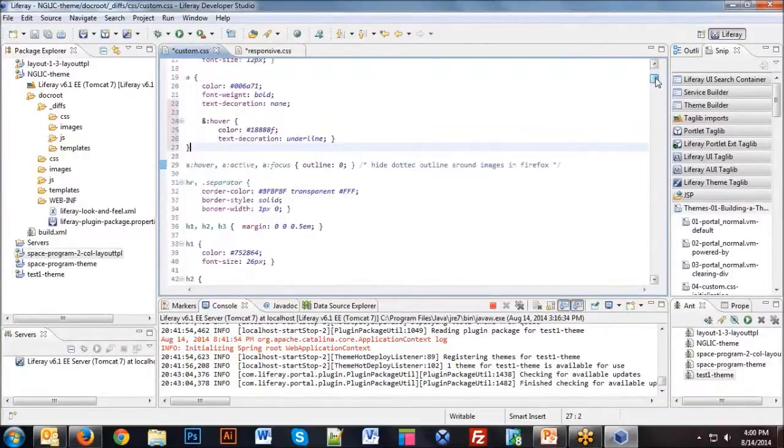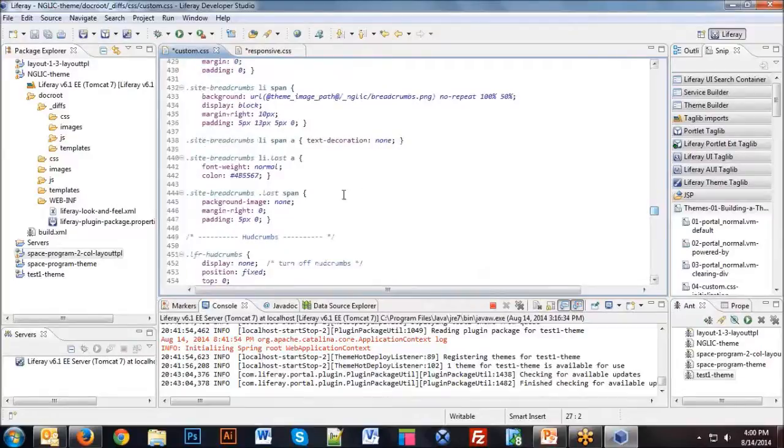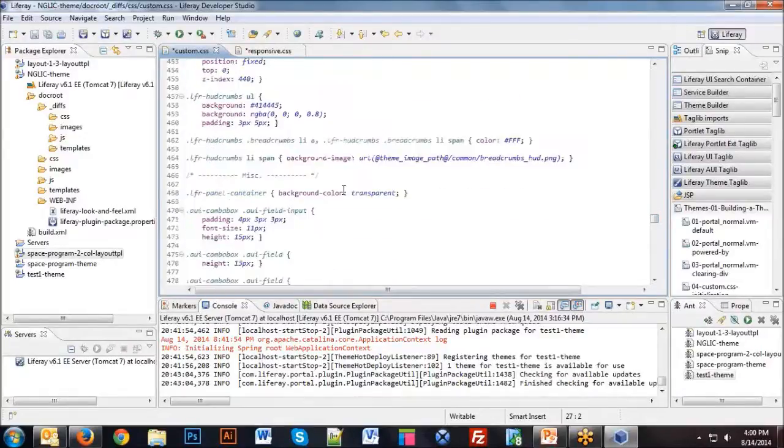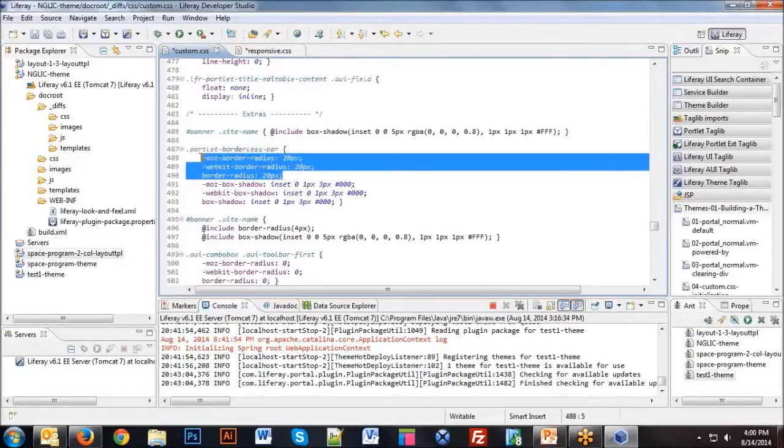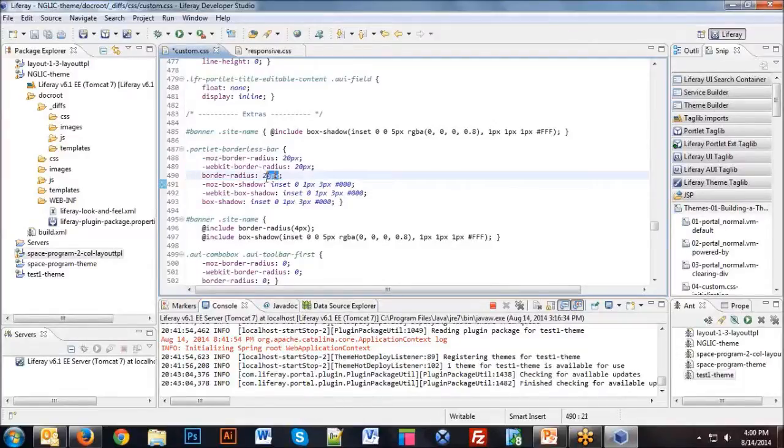What we'll look at is near the bottom of our sheet here. We've got a bunch of different instances of border radius for our CSS styling for various browsers. If we know this is possibly a value that we're going to use over and over again, what we can do is replace this value with a variable. Call this border radius. We can just replace every instance of it with that.